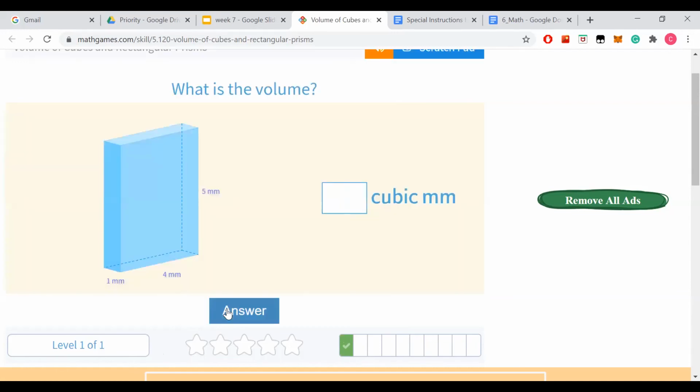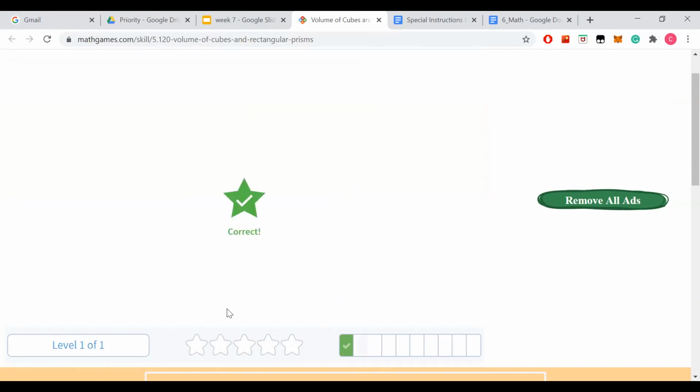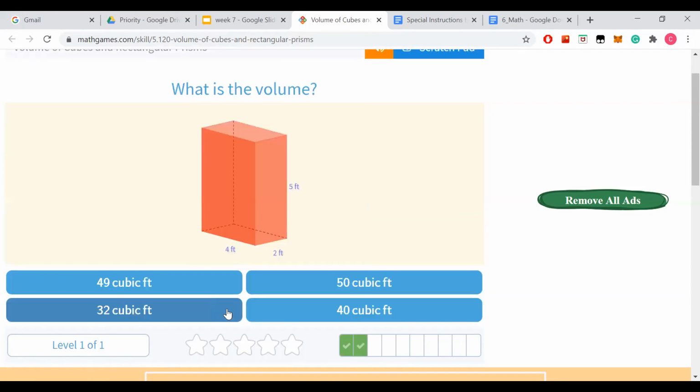Great job. So these ones are just a little bit different than the pictures I had shown you. I had shown you the ones that had each individual unit in it. A lot of the time you aren't going to get each individual unit, because that's not exactly what they always do. But these are exactly the same. If you just know the length, the width, and the height, you can just plug in those answers. So I'm going to do this one for you. When I plug in my length, my width, and my height for volume, I'm going to get the answer of 20. I want to continue.